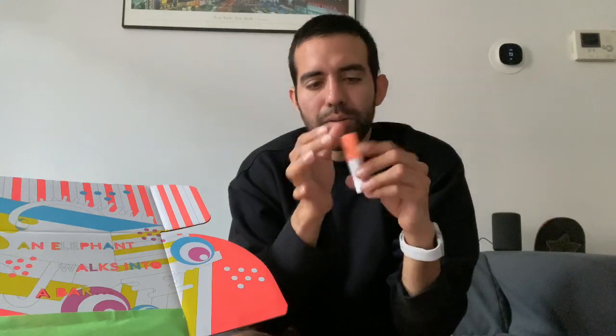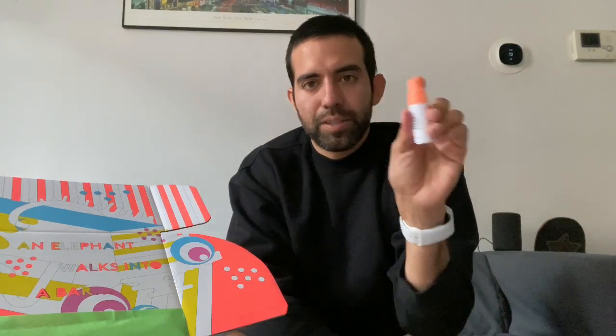What I do is I just squeeze a little bit on my ring finger. I think some people do their pinky finger, but I prefer my ring because there's a little bit more of a space. I think my pinky doesn't have that much space. So then I try to just tap slightly. I shouldn't be even touching my face right now, but you get the idea. Tap and then kind of slightly smooth very gently. And then I smile a little bit, like a fake smile to see where my wrinkles are, and then I just kind of rub it on that area. Haven't really noticed much of a difference, but once again, it's only been like a month and a half.